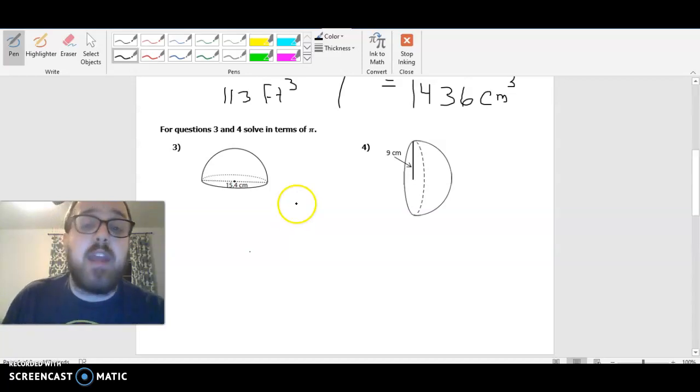Now the same trick that's going to apply to our cylinders and our cones, we have to pay attention to with these problems, where sometimes they're going to give us the diameter as opposed to the radius. So what I'm going to actually do is I'm going to take this and cut it in half, 7.7. And that's going to be the radius that I use for this problem.